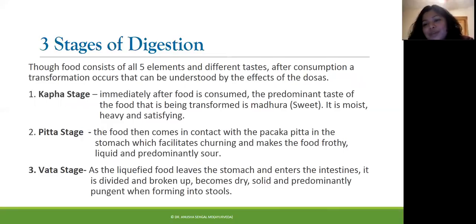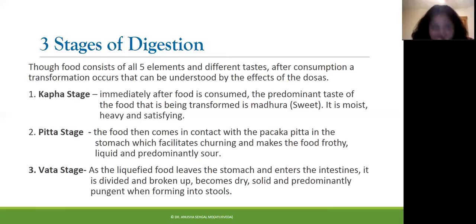We talked about kapha always being there in the beginning, pitta in the middle, and vata in the end. And that refers to the time of the day, the time of the night, the stage of your life, and the stage of digestion. Hopefully this should be ringing a bell by now. So even in the stages of digestion, it's still the same thing. In the beginning part of digestion, you will have the kapha stage. In the middle part, you will have the pitta stage. And towards the end of digestion, you will have the vata stage.